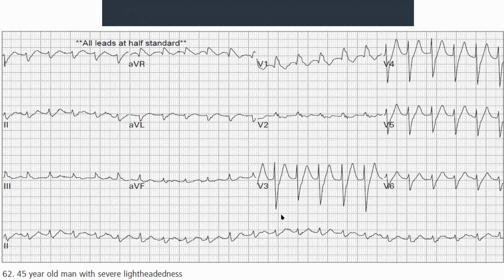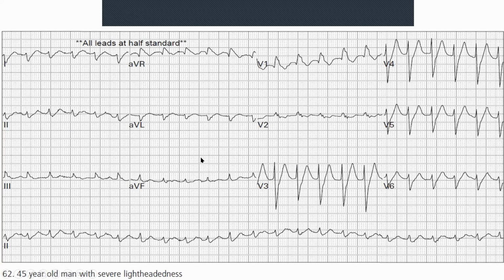Now let's go to our rate. So we've got a rate of just about 150. Let's say just about 150. So we've got a tachycardia that's coming from the ventricles. I think you know where we're going with this. So this is a ventricular tachycardia. If you guys can hear me, I hope it's picking me up okay. Okay, so we've got a ventricular tachycardia that's going on over here.